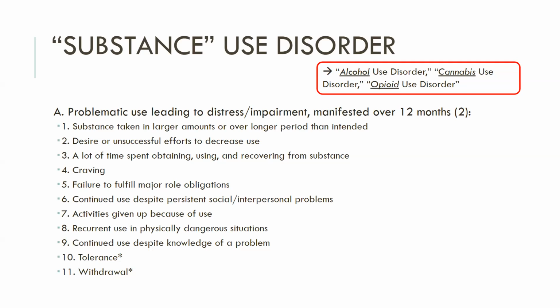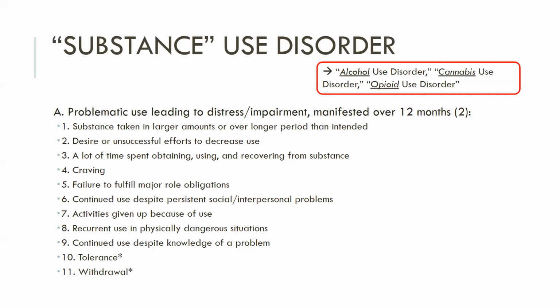That being said, the criteria of an alcohol use disorder and a cannabis use disorder and an opioid and a tobacco use disorder are really all the same. The only thing that differs is the substance in question. So rather than showing you 4 or 5 slides that are all basically the same, I'm just going to present the criteria once, but just know, for future reference, one, if you are considering going into one of the mental health professions, but more proximally than that on the exam, what you would be diagnosing is not a substance use disorder, but instead we would replace the word substance with whatever the name of the substance is that we're talking about in that particular scenario.